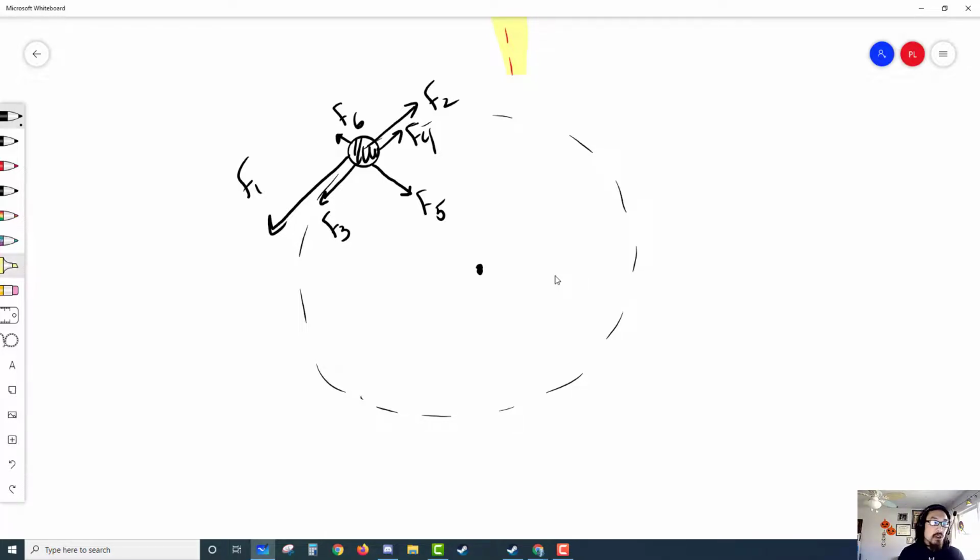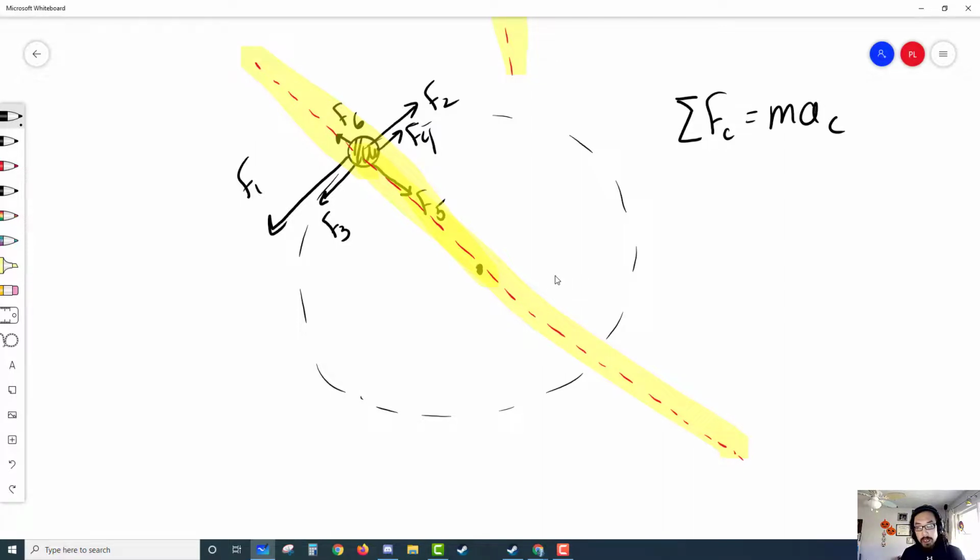Okay. So, once again, you're going to start off from the object and you're going to identify the axis. This is my axis of rotation. And once again, I will do this with dotted lines. Anything, any force along that axis of rotation belongs in my centripetal force equation. Bring out your funny voices. Centripetal force is equal to the mass times the centripetal acceleration.